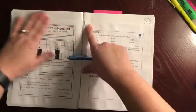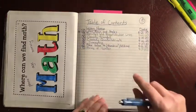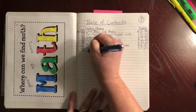Once you have your 2 pages glued in, then we're going to turn to our table of contents. And today we're going to be recording our next page, which is page 24. And the lesson focus is compare and order numbers.